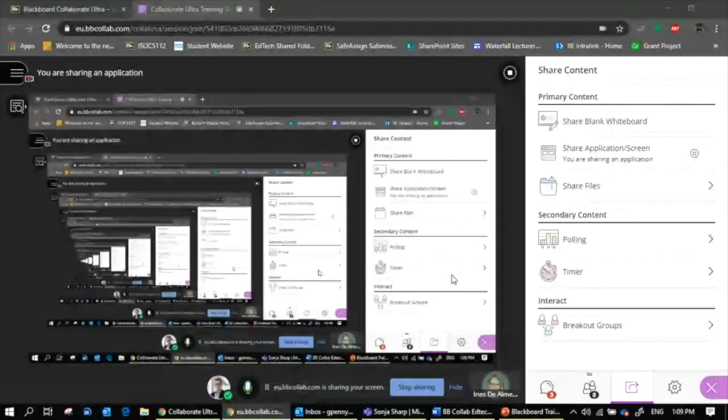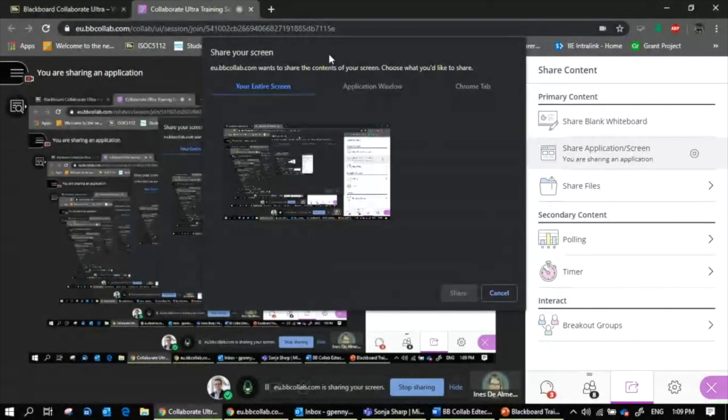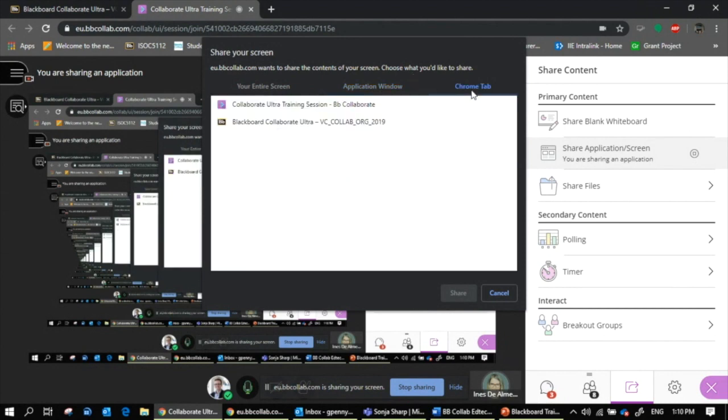Okay, there we go. Right, so you'll have on the right side this box here, share application or screen, and when you select it, you'll see you can share your entire screen. If you do have a second screen plugged in, it will give you that option, and that's actually the best way to do this, because then you can monitor what you're doing on one screen and share the content on the other. It's a bit easier from a managing your session perspective. You can also share application windows. So I could share Teams or Word files that you have open, and even a Chrome tab. All right, so this is quite nice to demo what's going on.